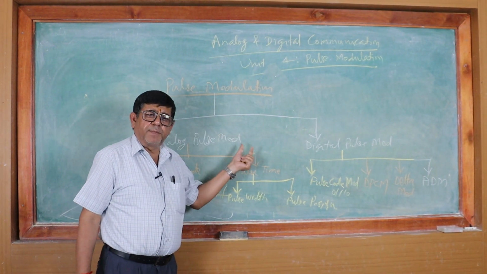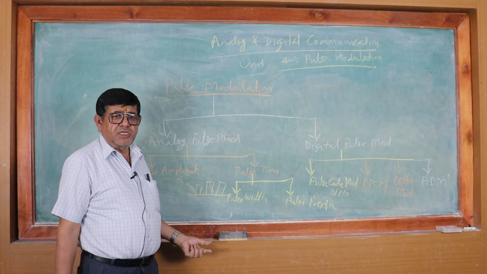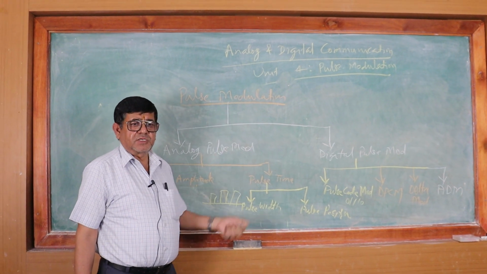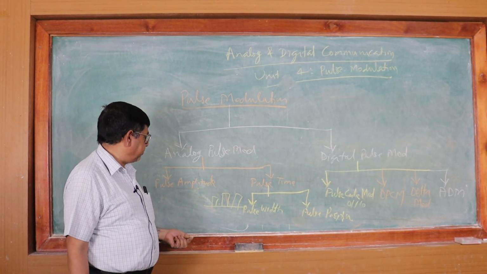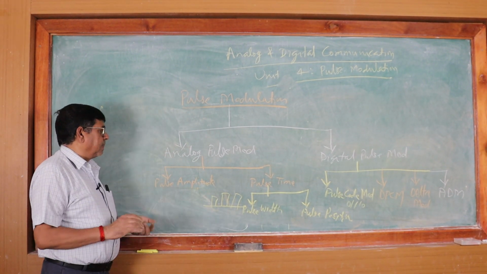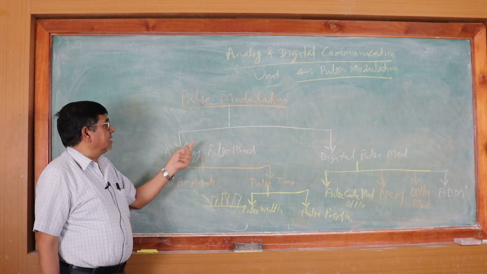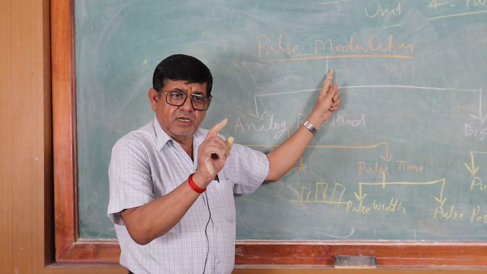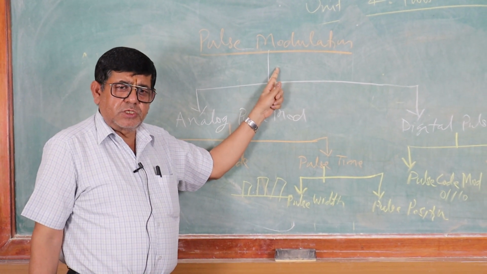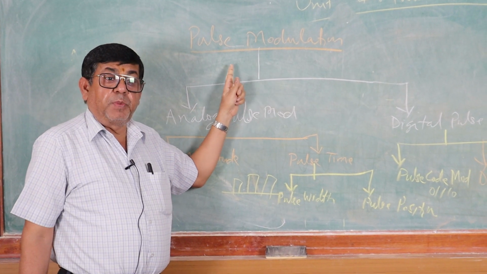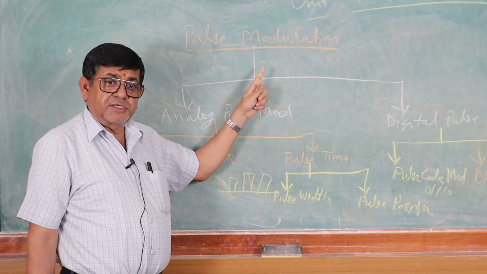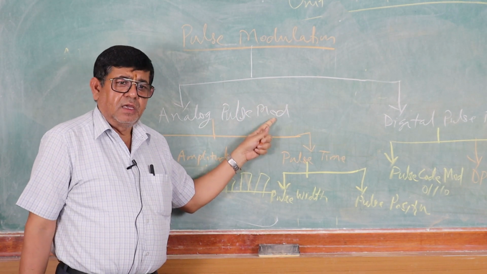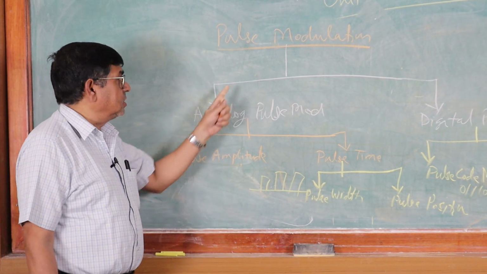So if you compare AM, FM and PM also, this pulse modulation requires much less power than the continuous time modulation techniques. Now, what is pulse modulation? Pulse modulation is a technique in which a low frequency message signal, which is continuous in nature, is superimposed upon high frequency pulse trains which are discrete in nature, and the characteristics of the pulse train are changed according to the message signal. So this is pulse modulation.